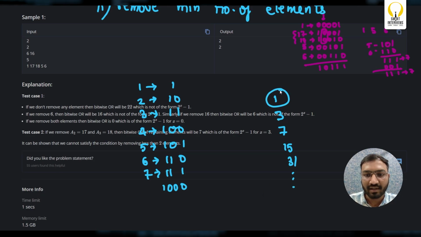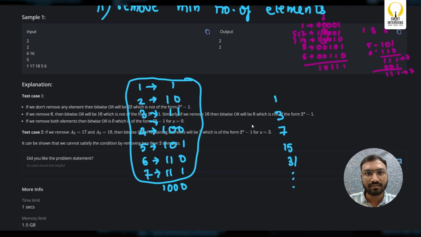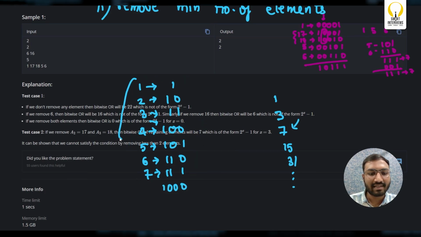So for us to get 1, can we consider this? Of course, no, because this bit is set in 2 and 3. So if you consider those, you can never get 1. And for 3, can you consider 4, 5, 6, and 7? No, because this bit will be set when we do OR. So we can only consider anything in this. So for 7, we can consider anything from this.